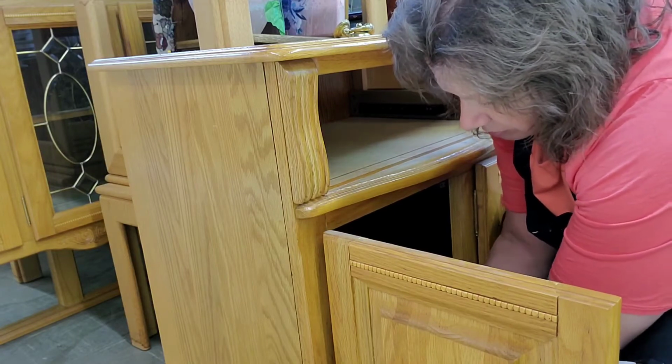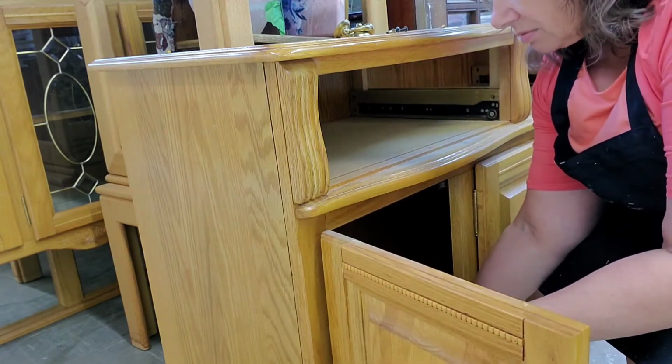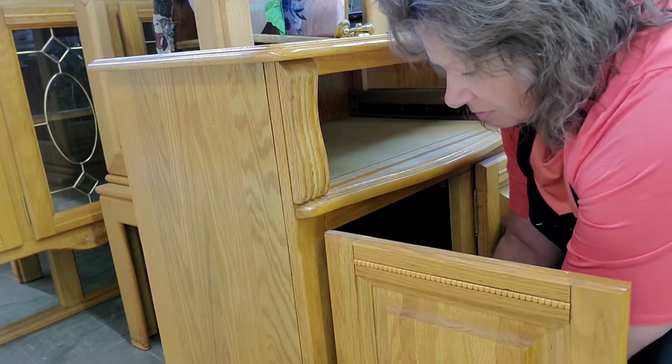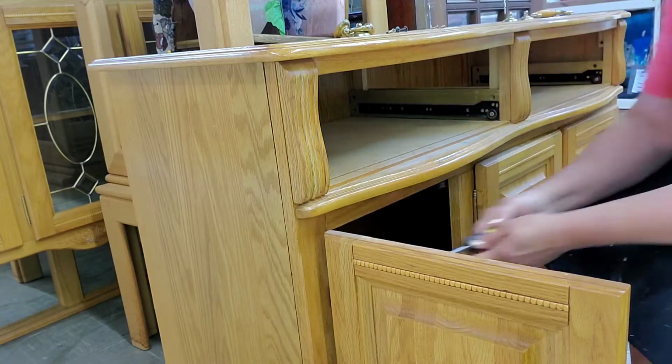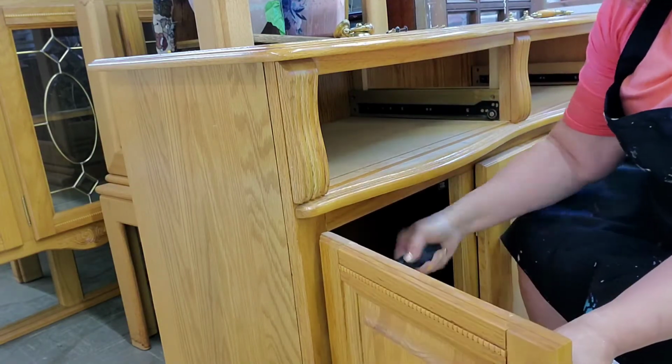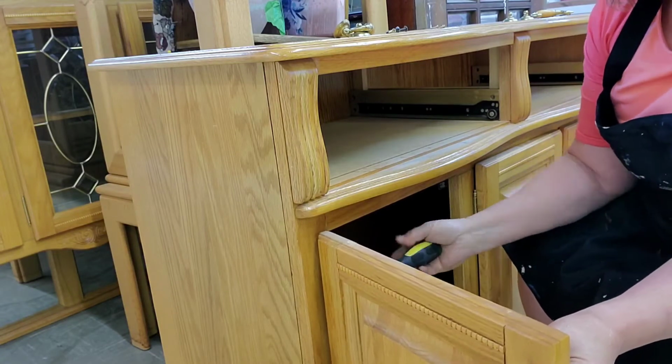When I record over my videos, sometimes I'm amazed at how gray my hair is becoming. That's just a side note for you, friends. It has nothing to do with the furniture piece. Oh well, right? It happens to everyone.